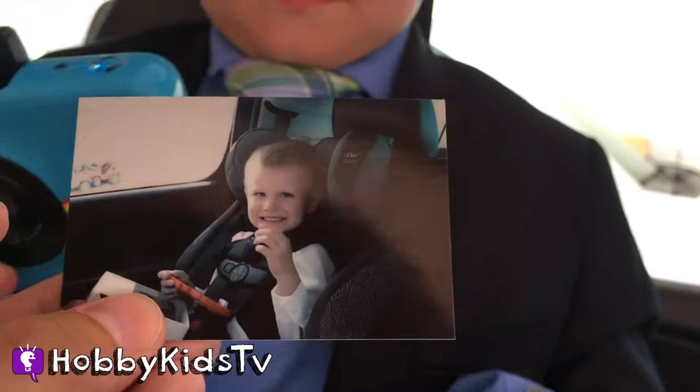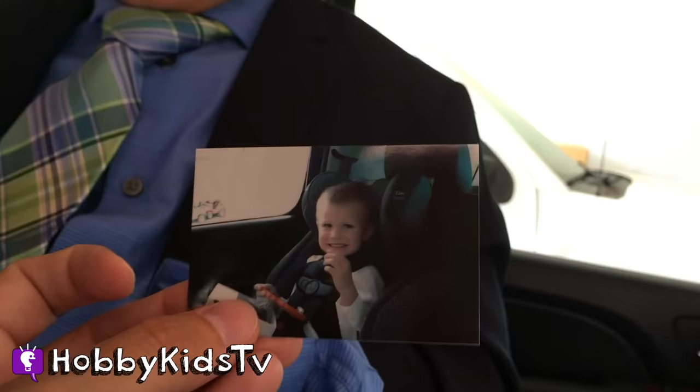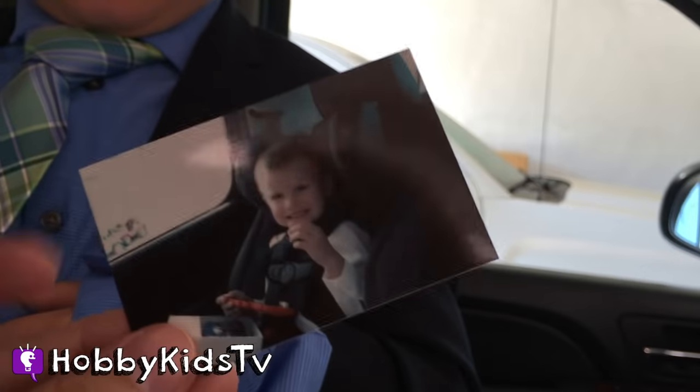Hobby Pig took a picture of Hobby Bear in the car. Pretty cute. Ooh, this one's so adorable. I have to put it on the wall. I love it because I don't even have to wait for it to get printed. This is awesome. I'm gonna love it.